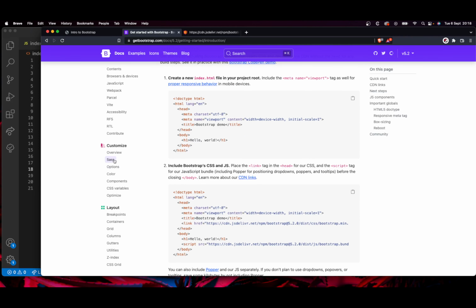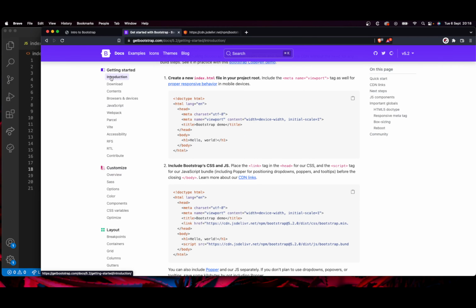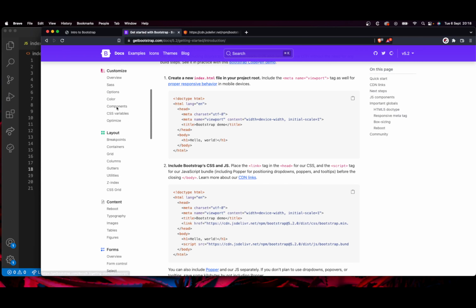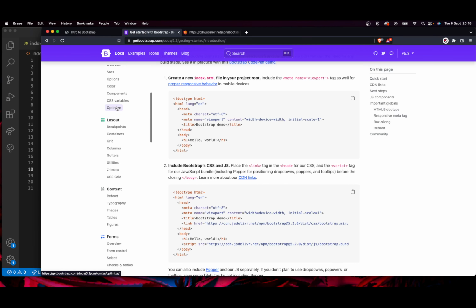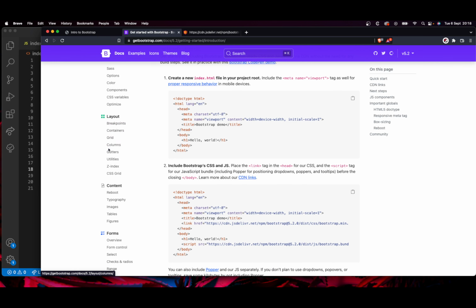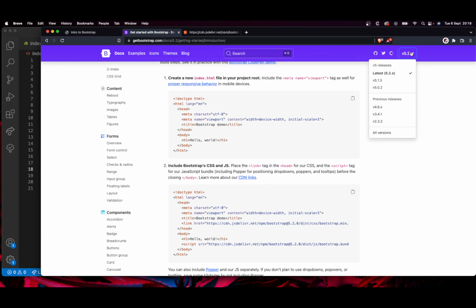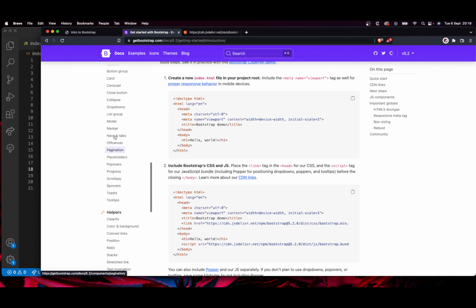We want to know what is available for H1 from Bootstrap. So we have different things here. We have customization, we have the introduction, and all of these are various things that we might look at later. But this is more like a generic intro. So we have breakpoints for media queries, z-index, CSS grid, and so on. It is important to let you also know that there are different versions of Bootstrap. What we are using now is version 5.2. We've had older versions of Bootstrap, like some years ago, and you always see them say a new version of Bootstrap is coming. So we have components here, and then we also have helpers.